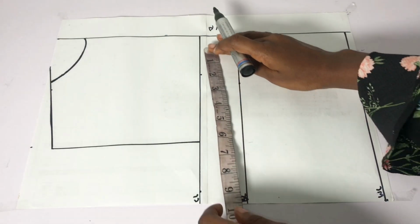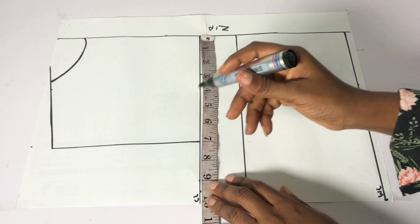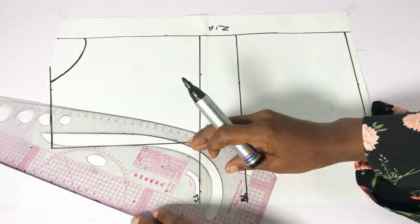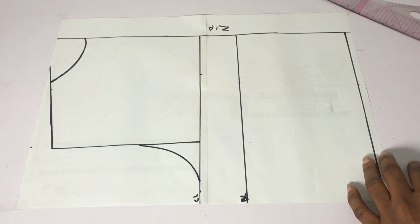The next thing I'll do is to place my bust circumference divided by 4. I'll place the measurements on my chest line and I'll indicate it with a dot. After doing that, I'm going to use my ruler to connect from this straight line like this to meet the point on the chest line.